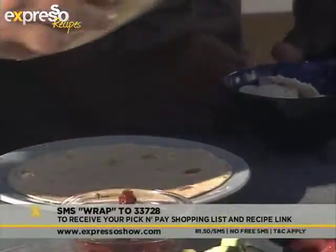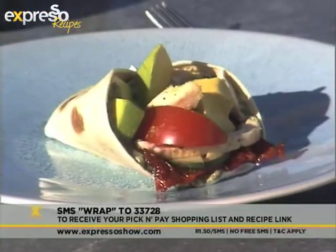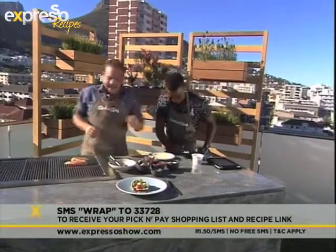Anyway, take that and pop it onto your plate there. Look how gorgeous that is. The fact that it's actually staying together is quite amazing too. Well, that's what happens with a bit of glue and a bit of smearing things all together.